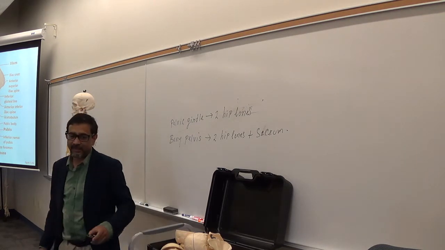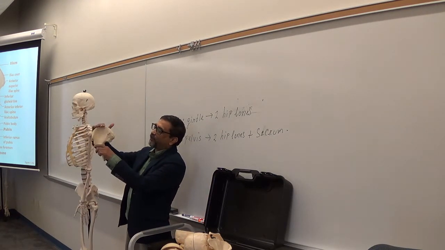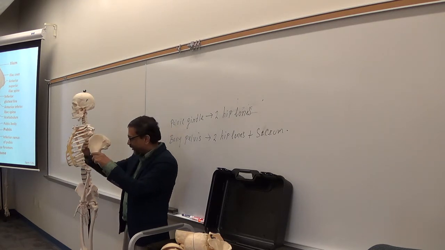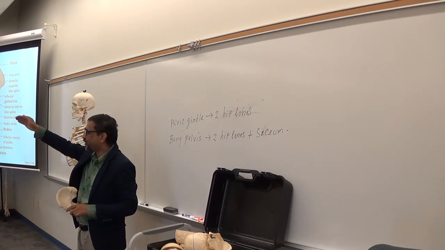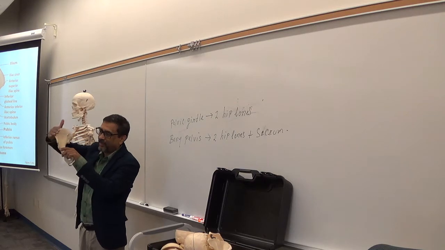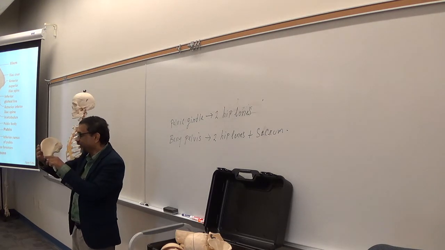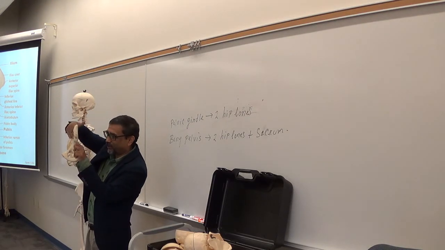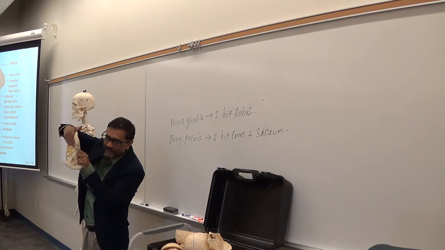First, we'll see the ilium. This is the ilium, and the top part of the ilium, look at this, this area is called the iliac crest. If I show you a mountain and ask you to look at the crest of the mountain, you look at the top part, right? So this is called the crest of the ilium. That's why iliac crest, right? And then, you see here, there is a fossa. You remember I said a fossa is a depression. So this fossa is called the iliac fossa. The names are easy, okay? Iliac crest, iliac fossa, right?